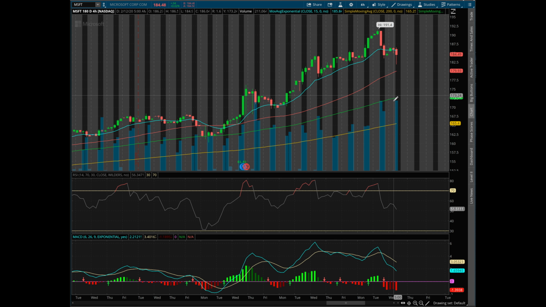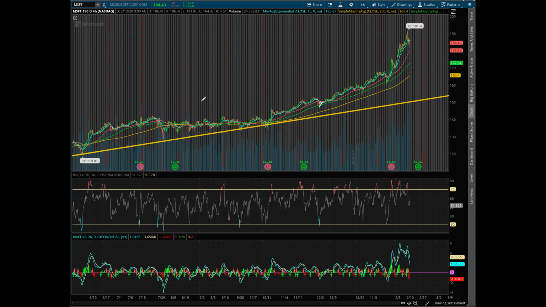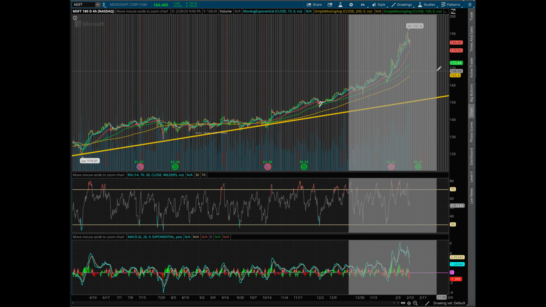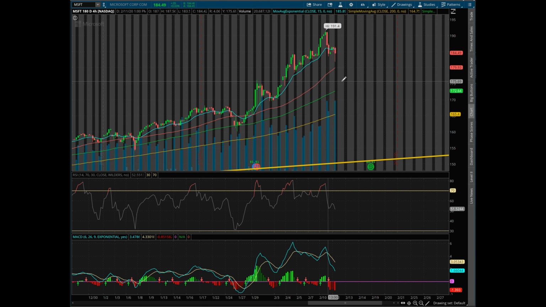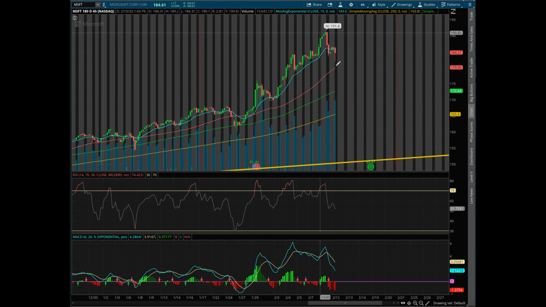Now, if this 100 SMA is breached, you can bet that it will fall to this 200-day SMA. And if we zoom out, ever since it's pulled above this 200, we have not seen it fall below it. So if I were to take a trade on Microsoft, I'm not telling you what to do, but I see everybody on these stock forums recently like, oh, going to Microsoft, there's a pullback. To me, that's not a big enough pullback for me to go long on Microsoft. I would maybe take the trade here, but even at that, the risk versus reward is not really worth it.